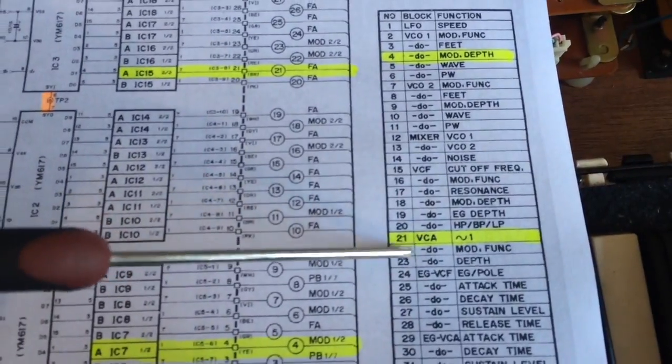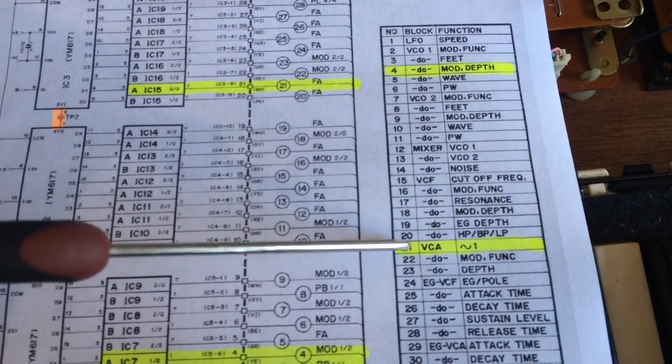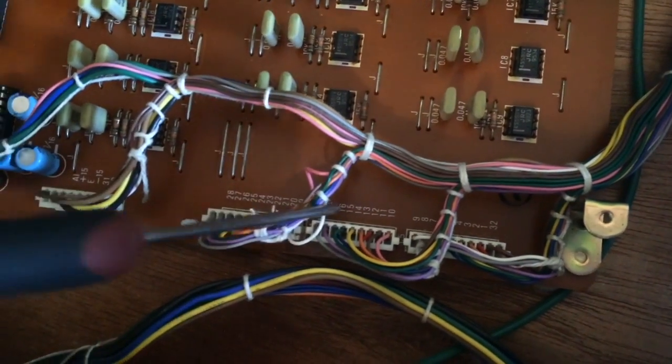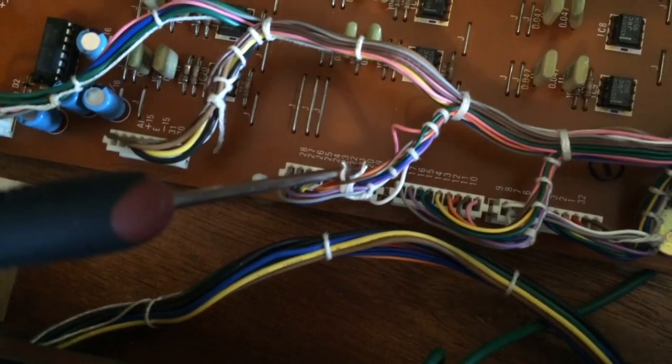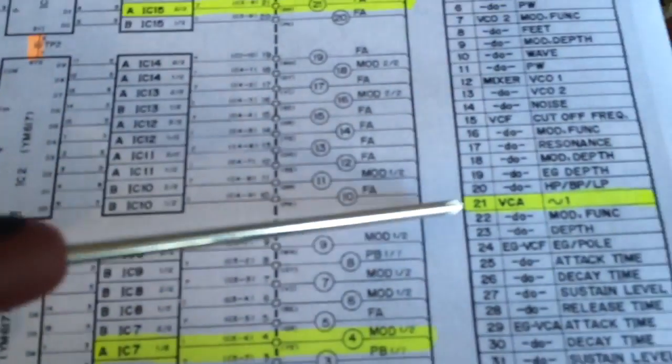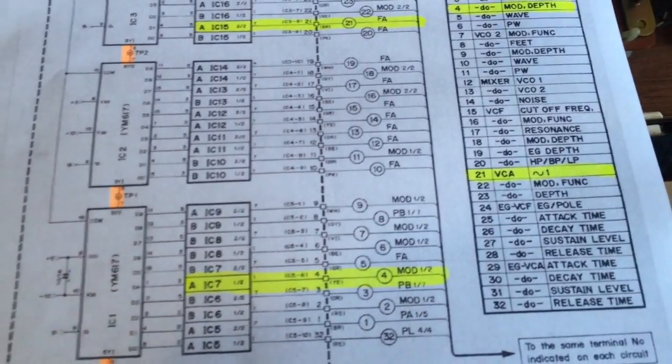So if I'm going to test the knob that turns up the sine wave that goes into the VCA, we just put our probe in here on number 21. So there, if I just test 21 and ground, I should see the voltage go up and down when I turn that knob on the front panel. So I'll do that now.